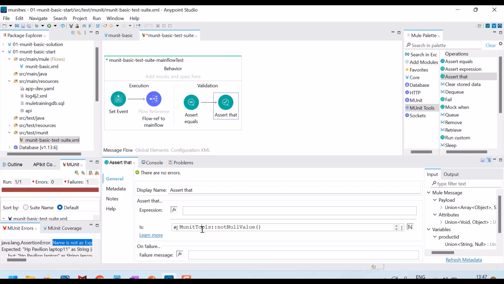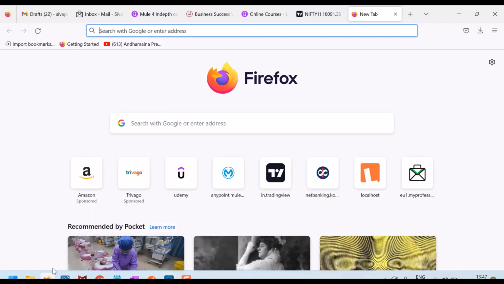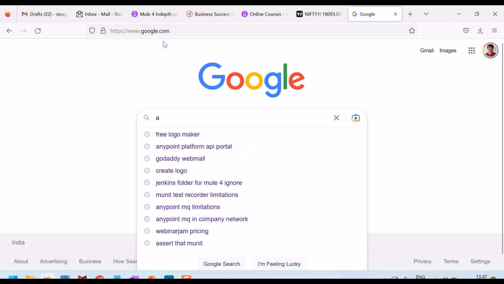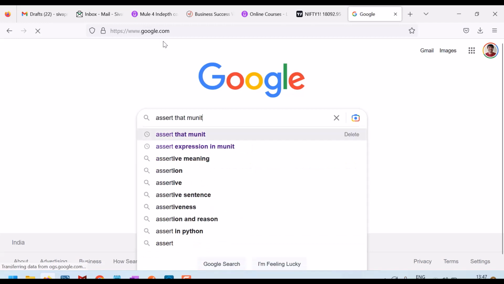Actually, there is a module called MUnit tools, which has a lot of functions which are returning some matchers. Based on the matchers, the assert that will actually validate the result. So let us go to documentation. I'll open my browser and Google for assert that MUnit.